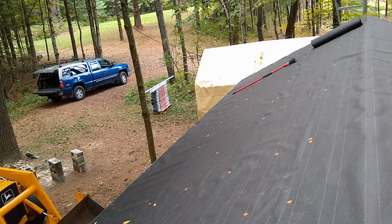Good morning. So yesterday I think I got that on film, where the rest of the roof sheathing got put on, and my brother and I actually ended up putting the felt on last night real late. I didn't get a chance to put the camera on to show that, but I'll probably put my starter strips on.